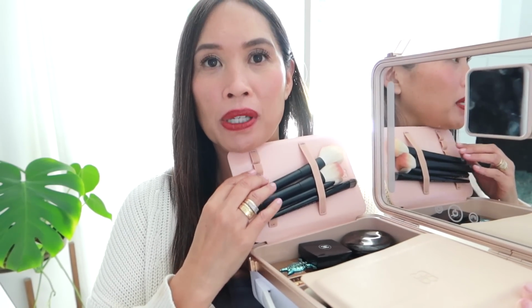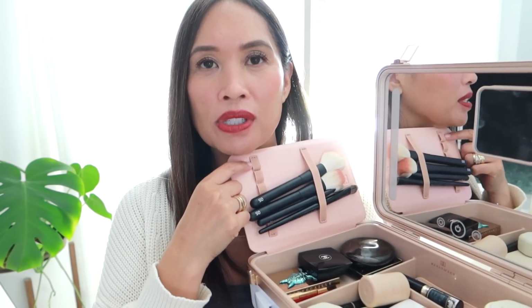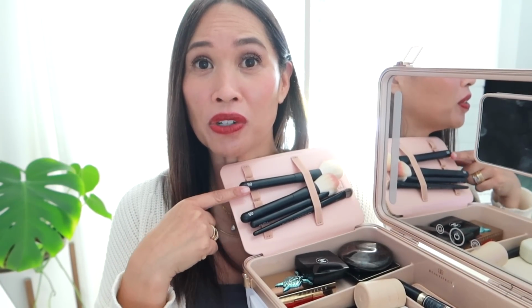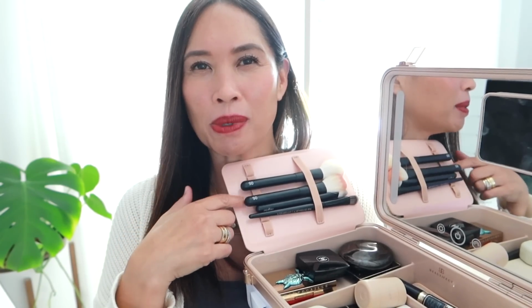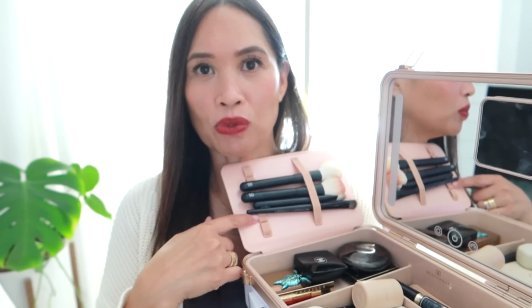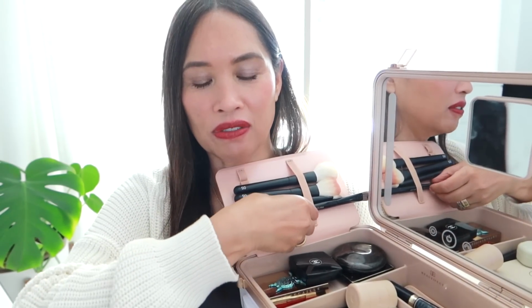And then here you have these. So this, I'll show you, has places for your brushes. Already though, do you see how there's these little slots there for very narrow brushes? If you look at my brushes, they're not going to fit in there. So I figure I'll just put them like this. So that's my one feedback. Maybe you could either, I don't know how best to do this, but most of my brushes don't fit well in there. It's really narrow, but it opens up like this.